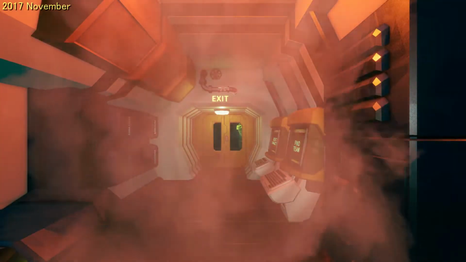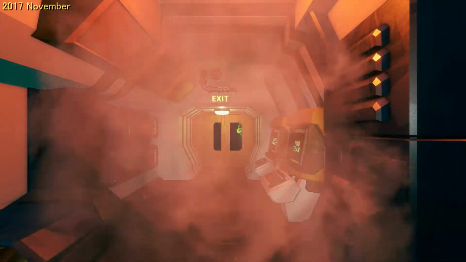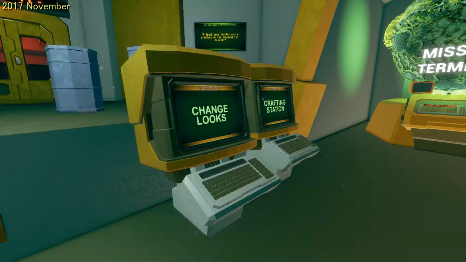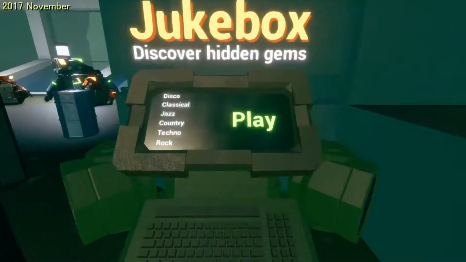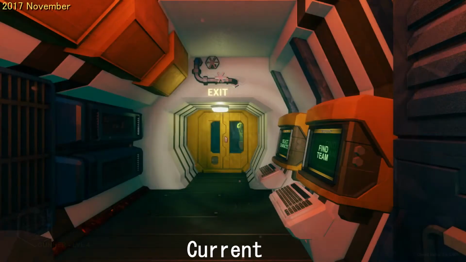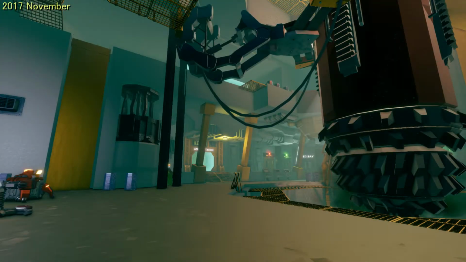In the next build, there were a few changes made to the rig's appearance. For starters, 2 terminals for character customization have been added called Change Looks and Crafting Station. The camera goes into third-person mode when dancing, the lighting got a bit brighter again, and there's this green fog everywhere.